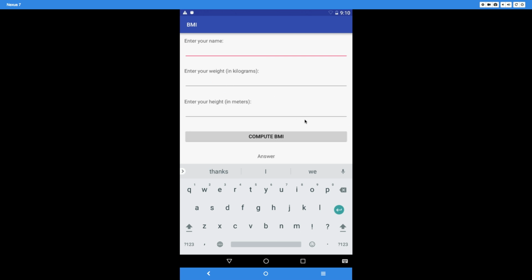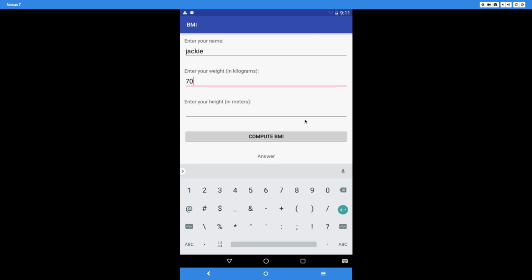Enter your name, Jackie, and then enter your weights, let's say 70 kilograms. Remember, the 70 will be retrieved by the controller as a string of size 2, 7 and 0, and it will be converted into 70 by the code that we just illustrated.